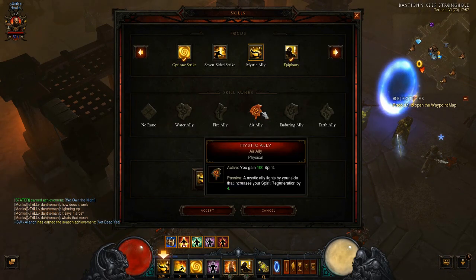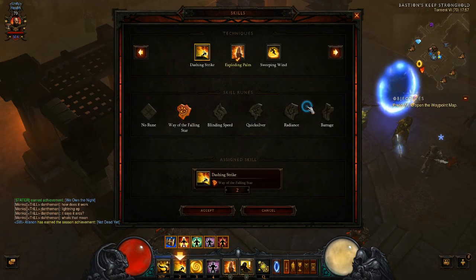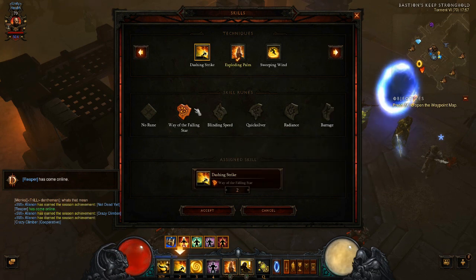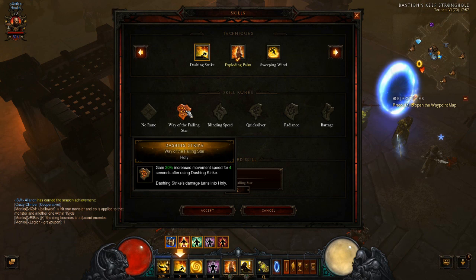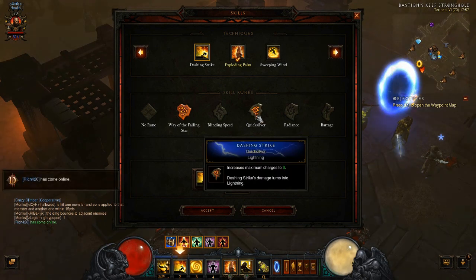Ally, I use Air Ally, so I can gain 100 spirit when I want to, and I can also gain passive 4 spirit generation per second. Dashing Strike, just my personal opinion, a lot of people like a whole lot of different runes. I just like this one, so it's faster, 20% increased movement speed for 4 seconds. But for those who are struggling with elites, you want to go for Quicksilver, because there's 3 charges, so you can always avoid the damage.